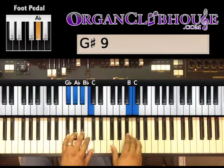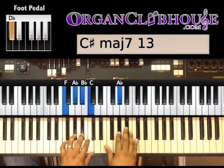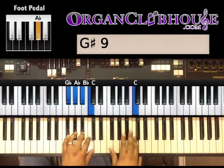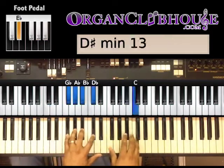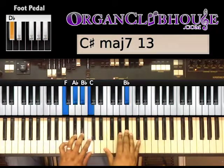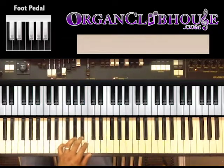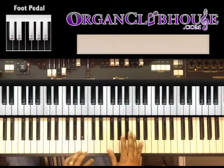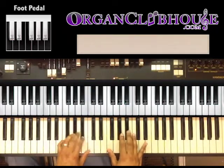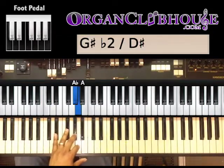This is what that sounds like with the right hand. Then we're going to the D-flat — D-flat in the bass. My left hand is playing F, A-flat, B-flat, C, and I'm going to B-flat in my right hand for the melody. Then we're going to an F in the bass, with E-flat, A-flat, and A in the left hand.